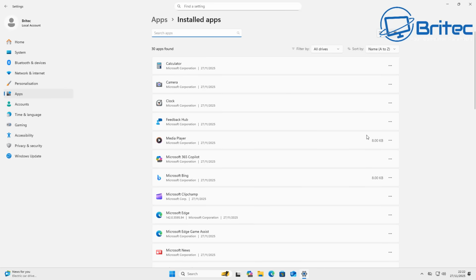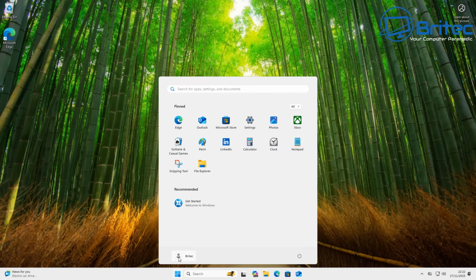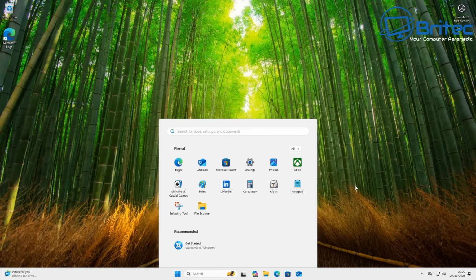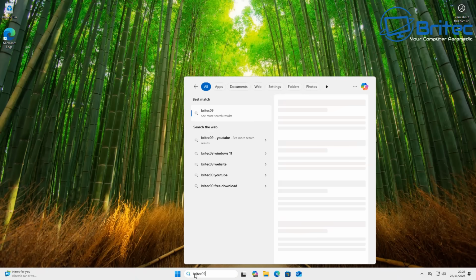If you go into the installed apps, you would think you would be able to just quickly click on the three dots and uninstall Microsoft Bing search from your Windows system. But you can see it's grayed out and they don't allow you to do it. And this is frustrating for a lot of people. Now, you can physically remove it. Microsoft even offer a piece of code that you can use to uninstall the package. And I'll show you that in this video.